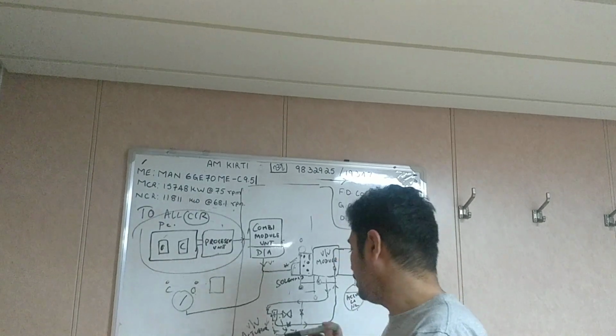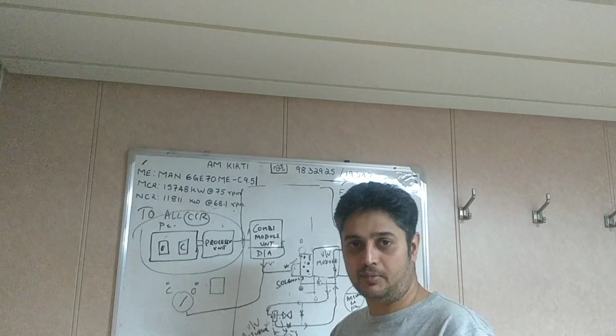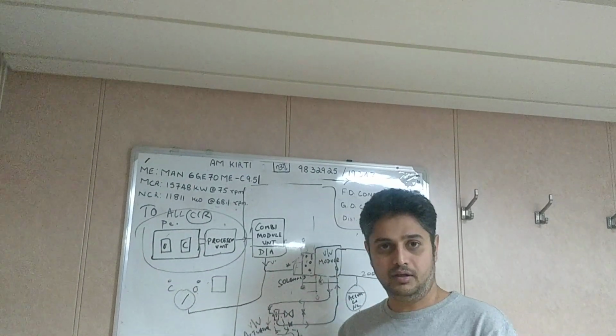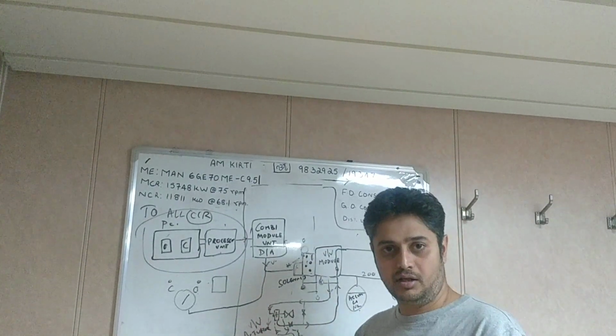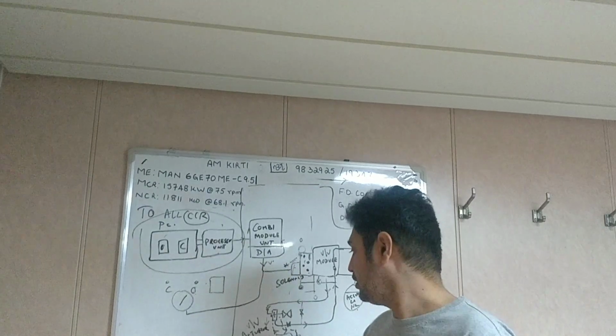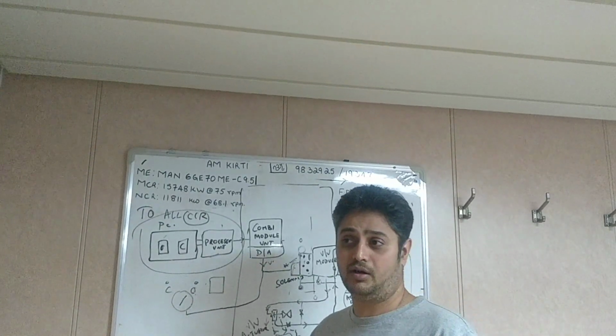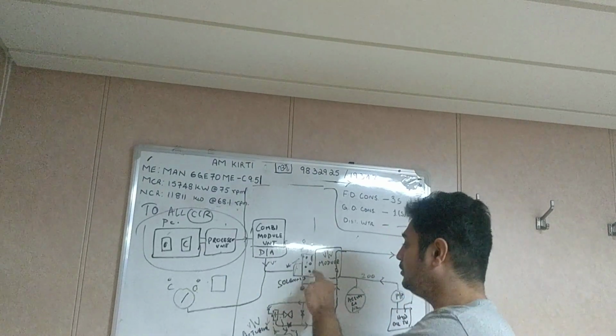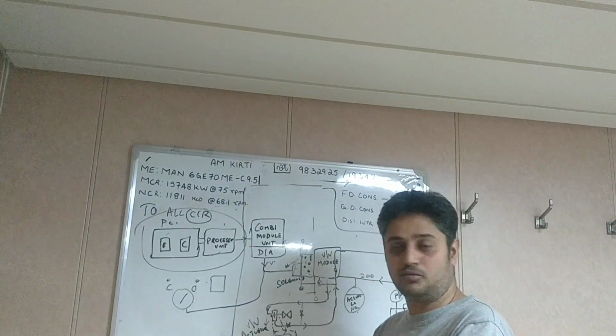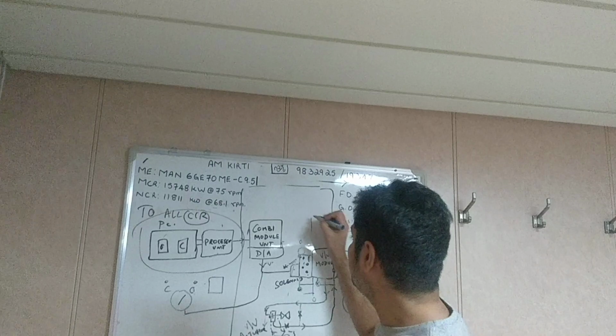You can remove the actuator separately from the valve, then overhaul it, then try out again. Even after the actuator overhaul, another way of checking is to remove the actuator and then give the command to see whether the RAM is moving. Just as I told you, this is the actuator.